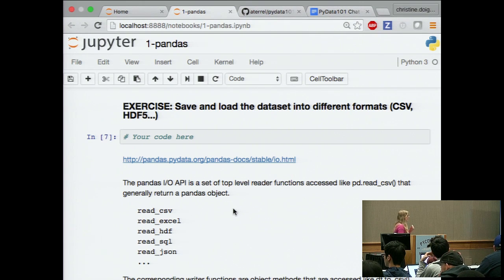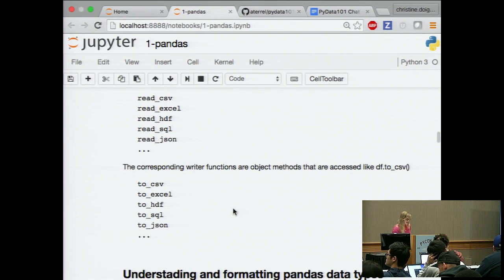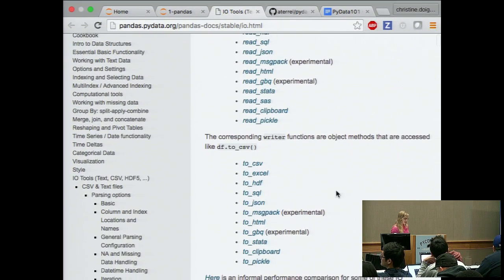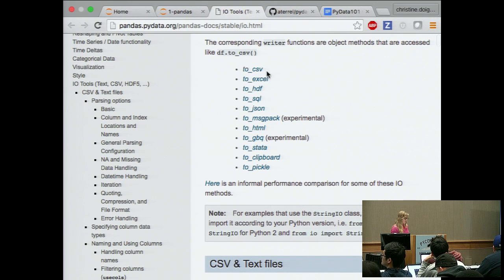So the first exercise we're going to see is I want you to explore the different read and write. So we have this messy JSON. But now from that data frame, you can save it to CSV, to the default JSON, to different ones. So I just want you to take a second to, for example, click the URL of the pandas docs. And here you can get all the different formats you can save that data frame to right now.